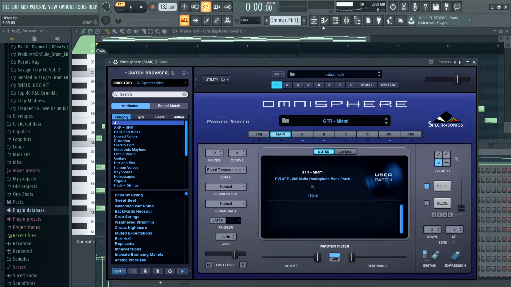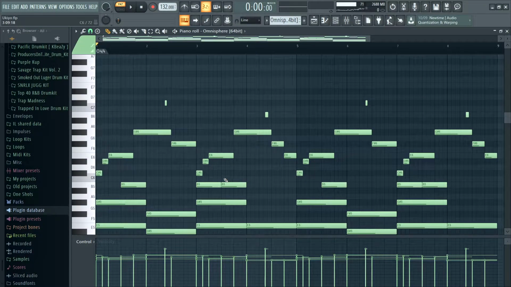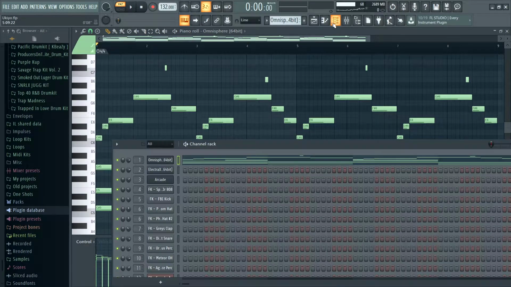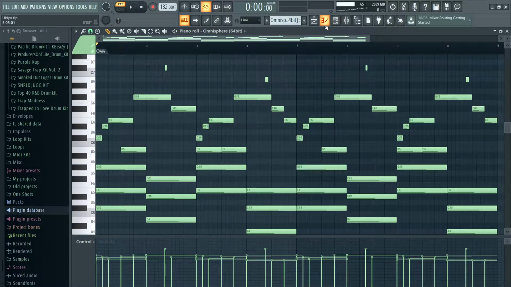So, as always, I like to lay my melody down. For this one, I originally wanted this to be a piano melody, right? I had a piano in mind. I knew what I was putting in here was gonna sound good as a piano instrument. But I started messing around and went on to one of my expansion packs in Omnisphere. It's 808 Mafia one, and I put on Guitar Miami, and what it ended up sounding like was this.